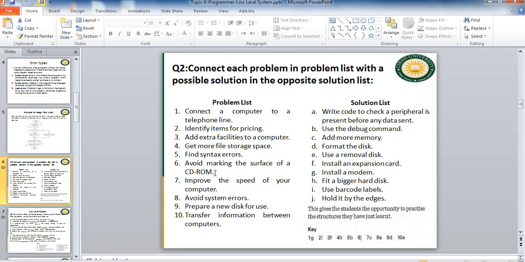You may damage the CD and the CD cannot be used. So to solve this problem, you have to hold the CD from the edge, so you will not make scratches or fingerprints, so you could use the CD. Now here 6, I answer it is G. If you go to G, hold it by the edge, same as I mentioned to you.